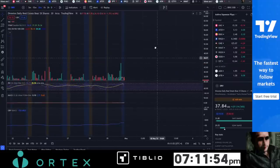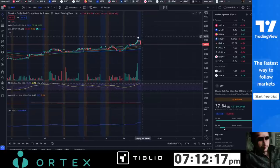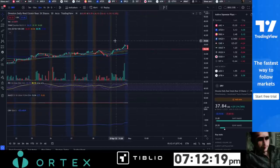The mortgage interest is out of control. The interest rates are rising so quickly, and Wells Fargo, I think it was, just let go about 30% of its workforce. Most of them in mortgage negotiations. So they know what's coming. The housing market is going to crash. It is going to crash.